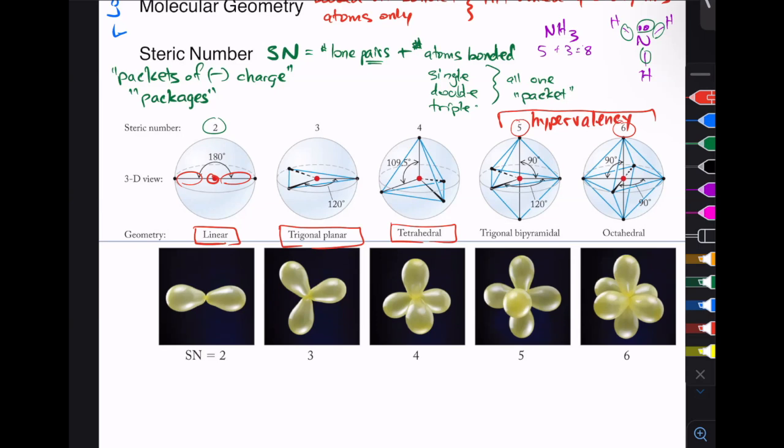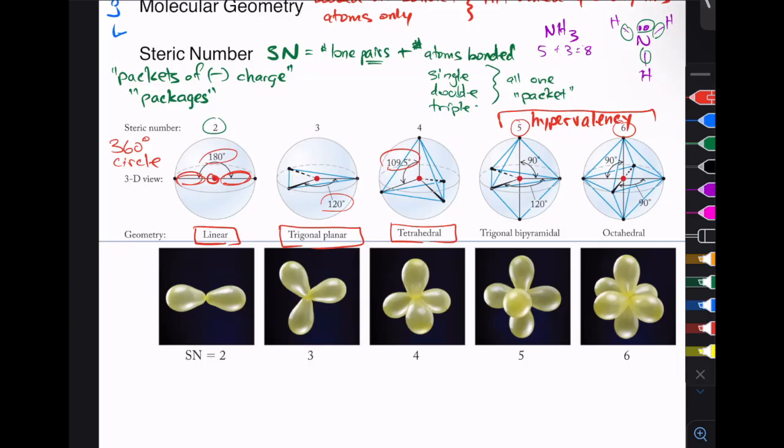Now you do have to remember one thing: how many degrees are in a circle? Anyone remember that? 360, right? So you have 360 degrees in a circle. So if we split that up into a linear arrangement, then the bond angle will be 180 degrees. If we split it up 3 ways in trigonal planar, it's going to be 120 degrees each. And what's harder to see is when you split it up into 4 equal parts, but those equal parts are arranged in 3 dimensions, your bond angle is 109.5 degrees.